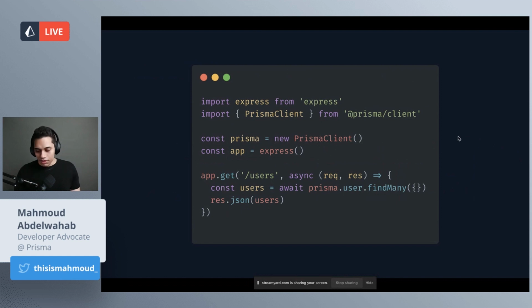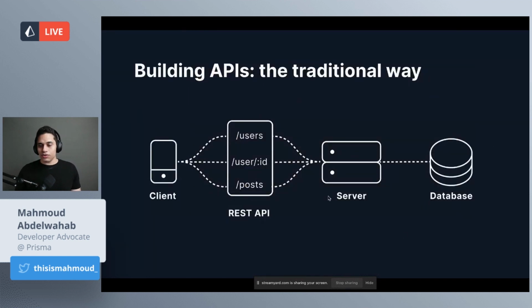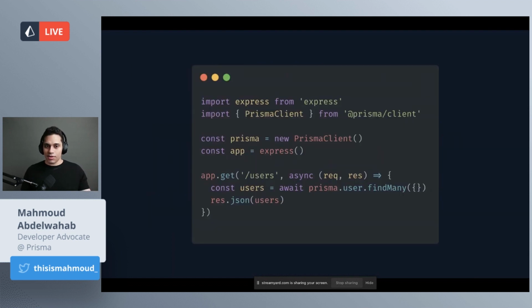If we go back to talk to the server, from the server to the database, there are many ways. You can use the database's native querying language. For example, if you're working with a SQL database, you would use SQL. But I personally like to use Prisma. Prisma is an ORM, so it makes it easy to work with databases. This is an Express app.